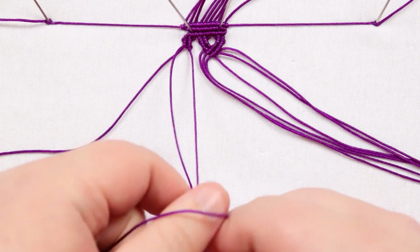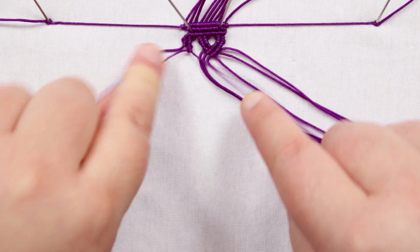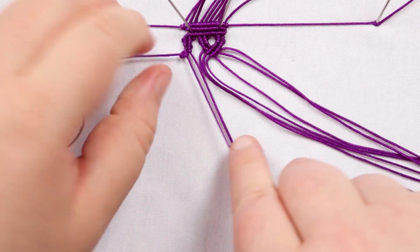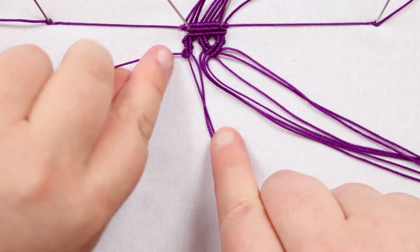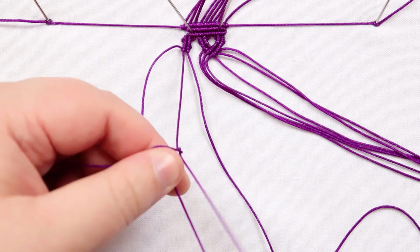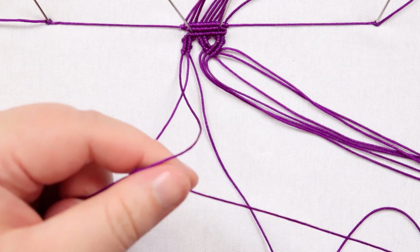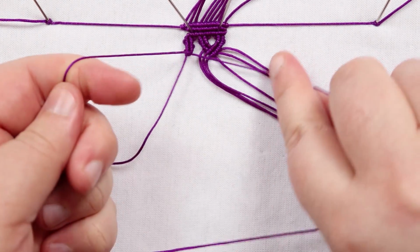Still coming straight out. And then underneath the next holding cord. So we get to the outer edge. And then change direction again, so back the other way. Back underneath that same holding cord that we just used. So going back towards the first one, bring it underneath.